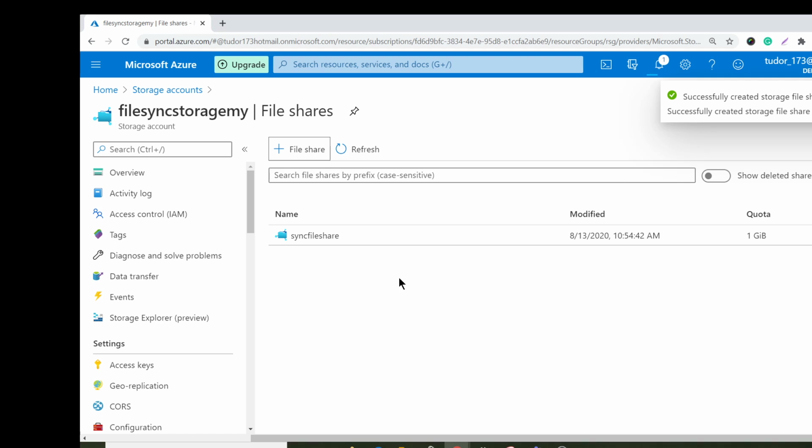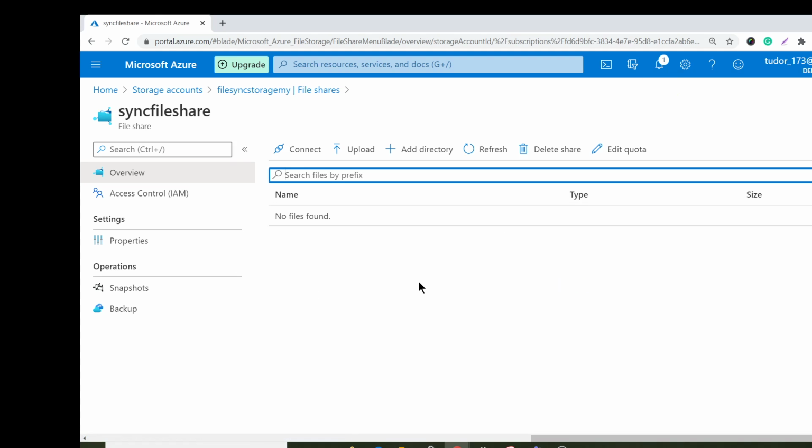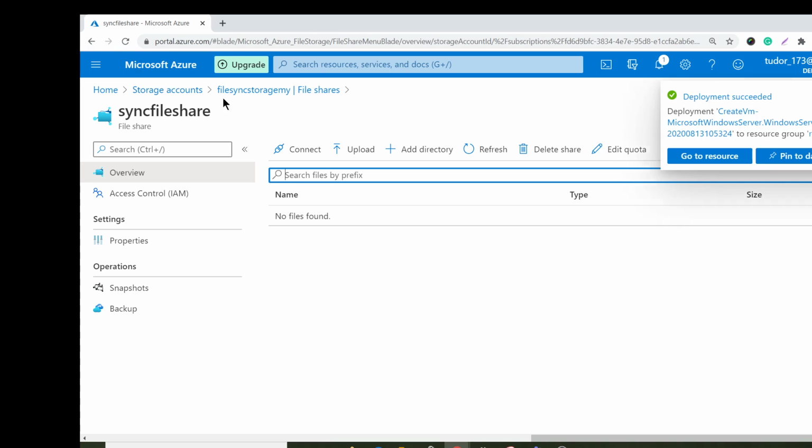If you remember from Azure file share, we created a file share and we used the service to add that into our C drive. But this time we're not going to add any file share. This time we're not going to upload any file. We will upload our file to our virtual machine and you will see how it will automatically upload that in our Azure account.